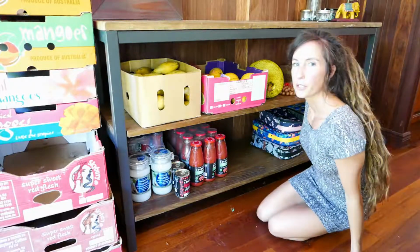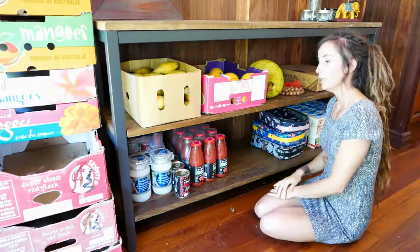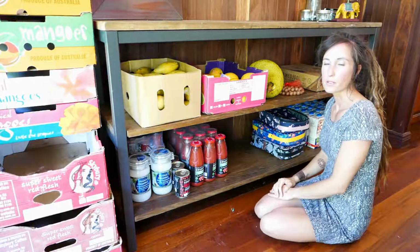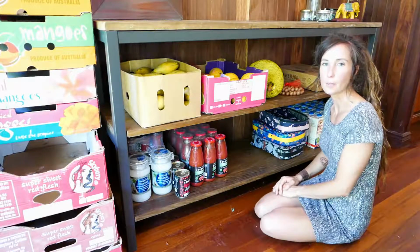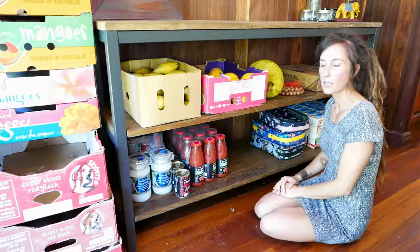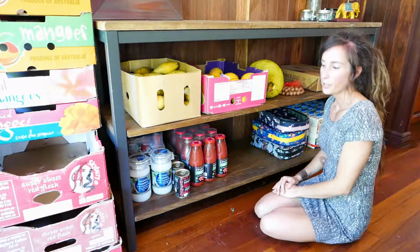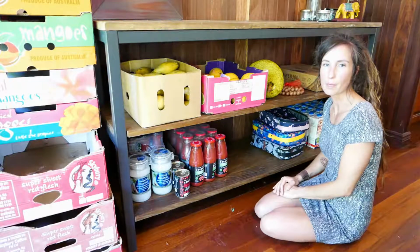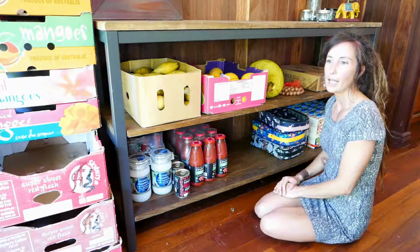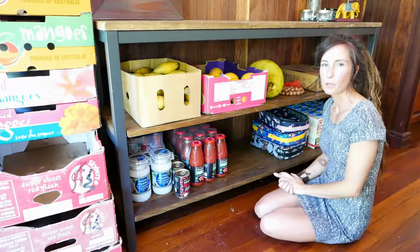The other thing we do to keep organised and to keep costs down is to buy a lot of dry goods in bulk as well. So you can set up a co-op with a few different places, like the Source Bulk Foods, I think is one place that you can do wholesale buying through. We do ours through a place called Honest to Goodness. They're a Sydney-based company and they deliver, and you can get a wholesale or a co-op account with them and get everything at wholesale prices.